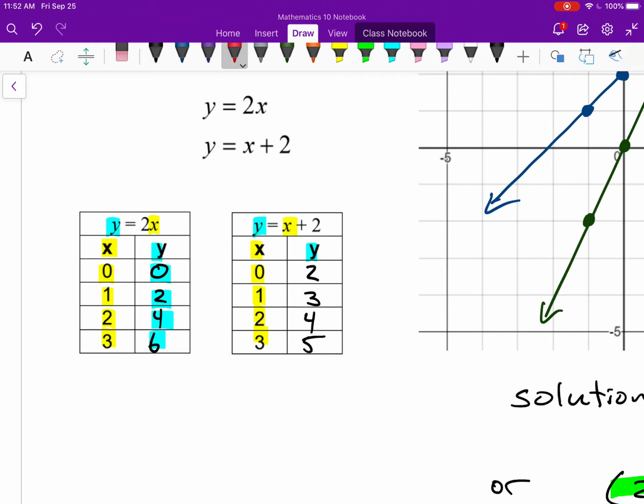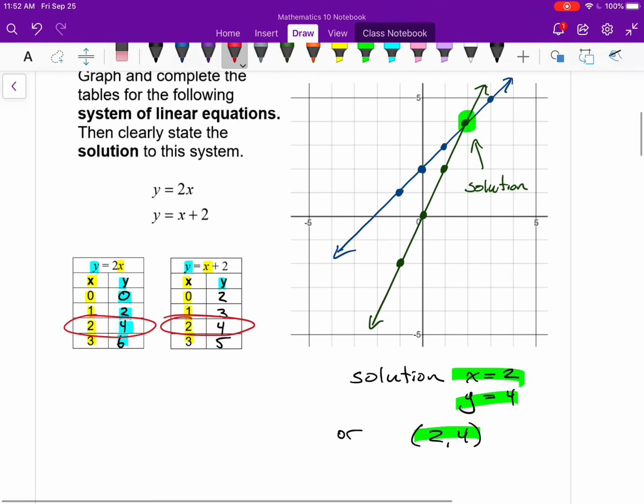The key is that our solution, we can tell from a table, is when we have the exact same values. So when x equals 2 and y equals 4, we can see our two tables are the same. Our two functions are the same. So many ways of saying it. Essentially, I've now solved this 3 times. Once by looking at tables, which is probably the slowest. Once by creating the graph by hand, which is pretty fast. And also by using Desmos.